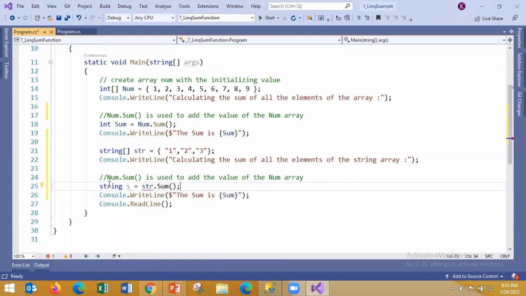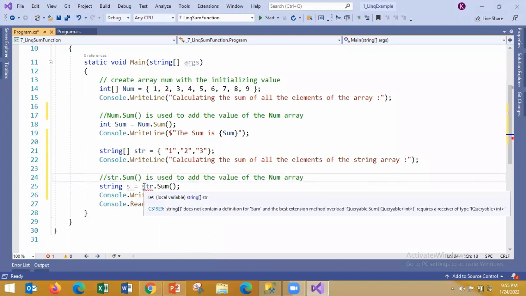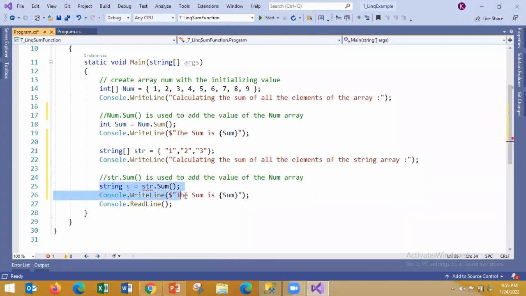Now you can see, it won't work. It does not contain a definition for Sum. So it is used for numbers. Just to make you understand, Sum on strings is not possible. So I'm commenting it out, not removing it.